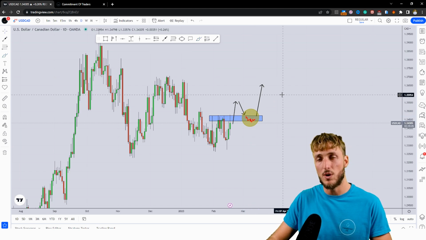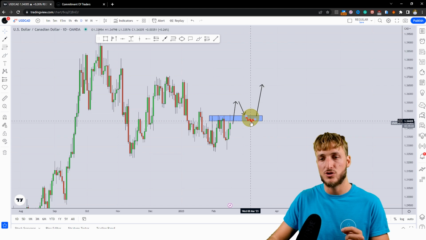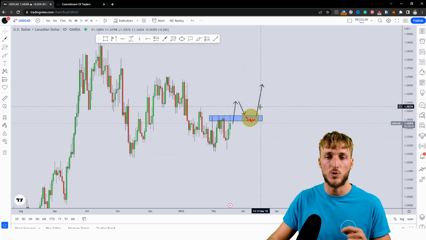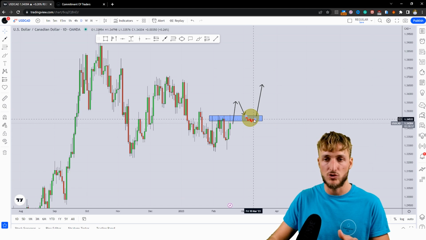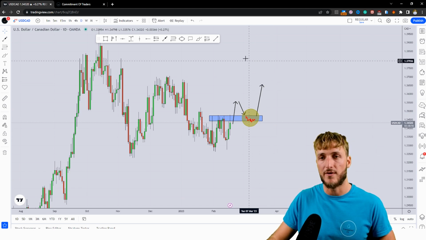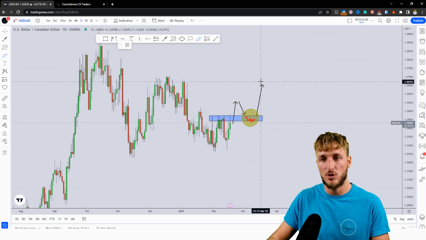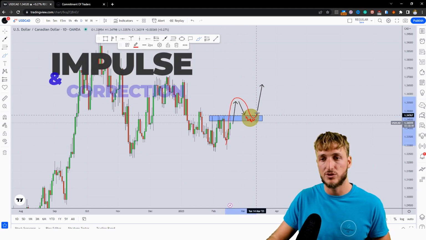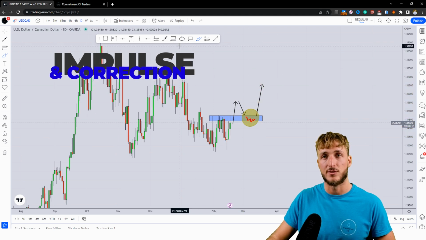waiting for the market to shift from an intraday bearish market as we would have to an intraday bullish market. And if the market would shift from an intraday bearish to bullish market and provide to us one of our valid entries, at that point we could be looking for a potential rejection to the upside for the market to complete this impulse correction and impulse pattern to the upside.